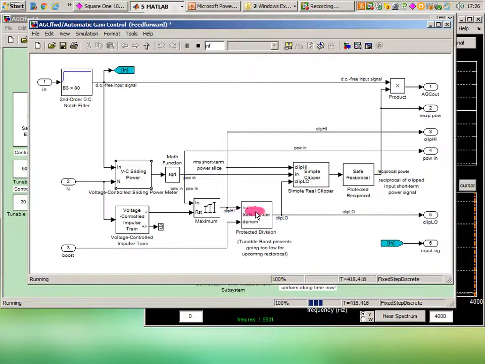First off, we're going to have to do some deciding how deep we can go with this clipping operation. There's a clipper right here, and if we're not careful, we'll clip it so low, the waveform will come in so small, close to 0, that when I go through a reciprocal operation, I'll be having 1 over 0, I'll have infinity, and I don't want that. So I've got to set a reasonable clipping level below that, and all of this over here is concerned with that effect. And it involves this boost parameter, which is my other thing.